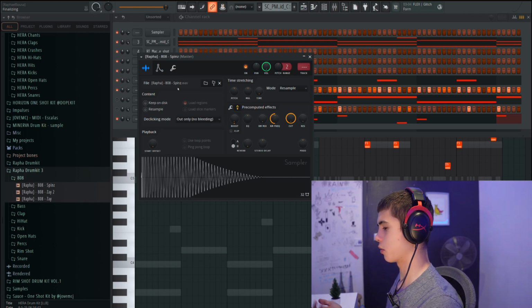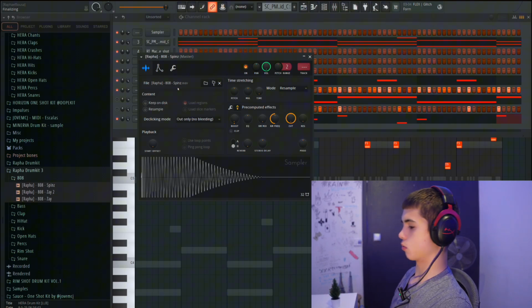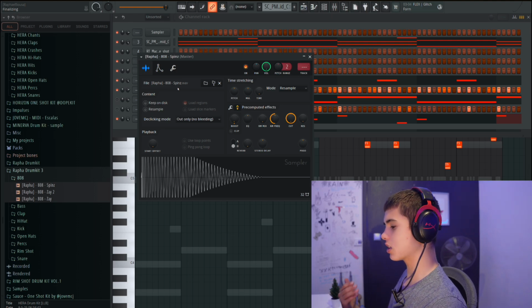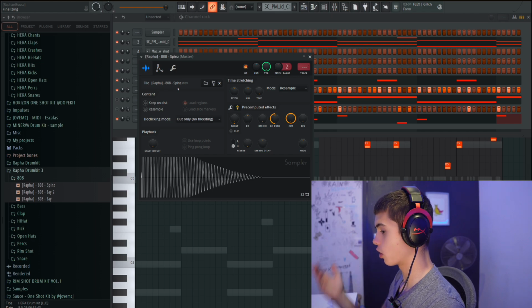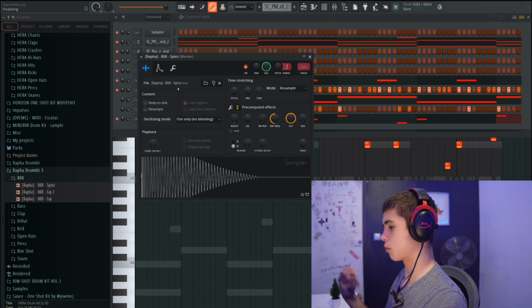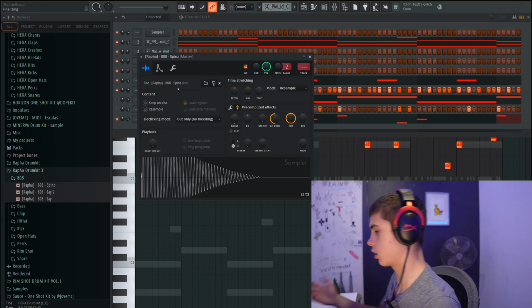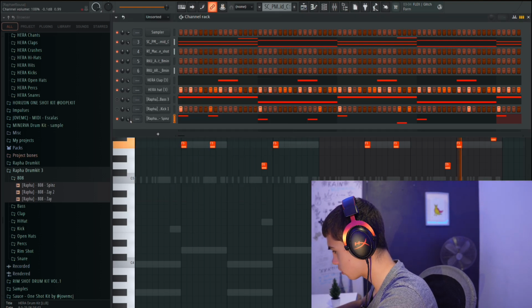Especially if you export the beat and then the other way sounds distorted because it's too loud or whatever. So make sure that doesn't happen to you. But you can still make mistakes further on. That's something that a lot of the time comes with experience. The more drums you make, the faster you get, and you have the ability to be creative and all of that.